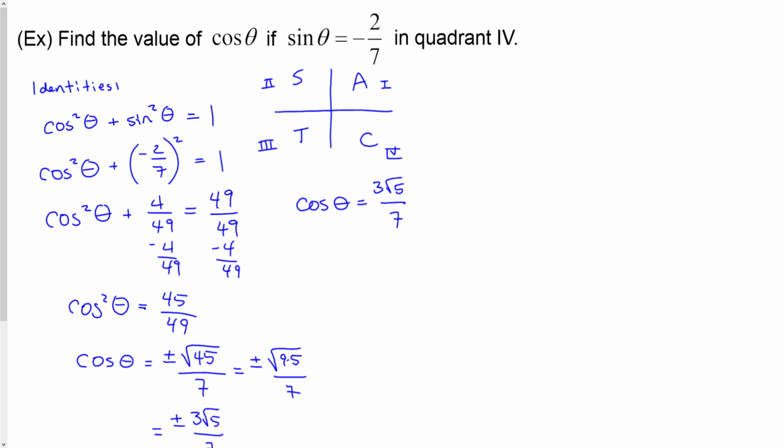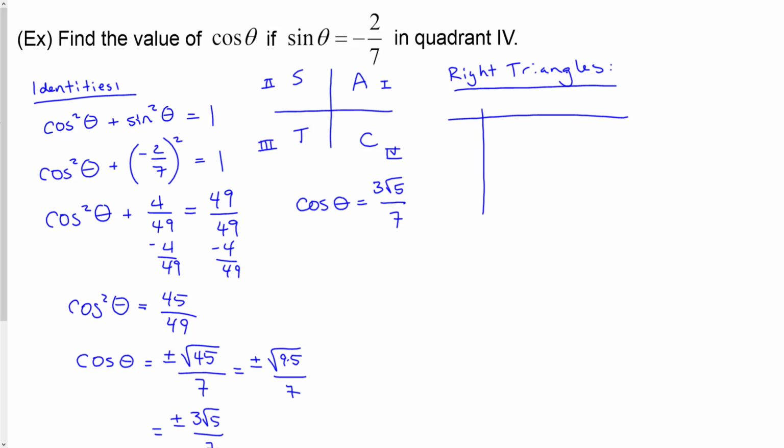Now, I told you there was more than one way of solving this. The other way is to use right triangles. In most of these kinds of questions that you get, you can almost always solve using right triangles. So we kind of have a choice between using right triangles or identities in this particular case. So if I was using right triangles, I know that I'm in quadrant 4, so I'm going to draw a right triangle that's oriented so that it's in quadrant 4. So this might be my angle measure theta, and this would be my reference angle alpha.